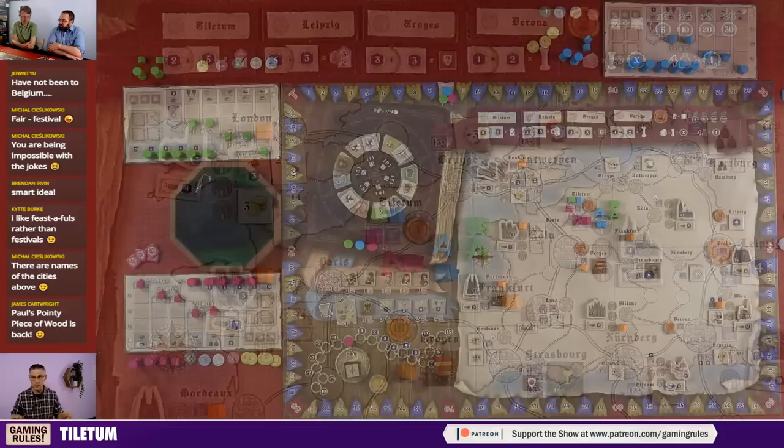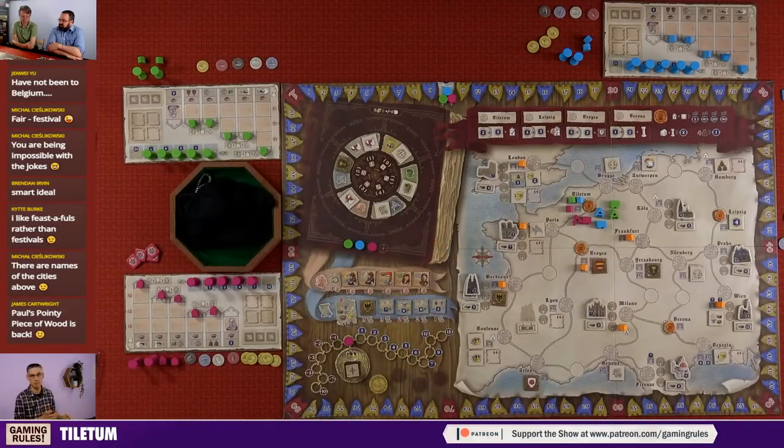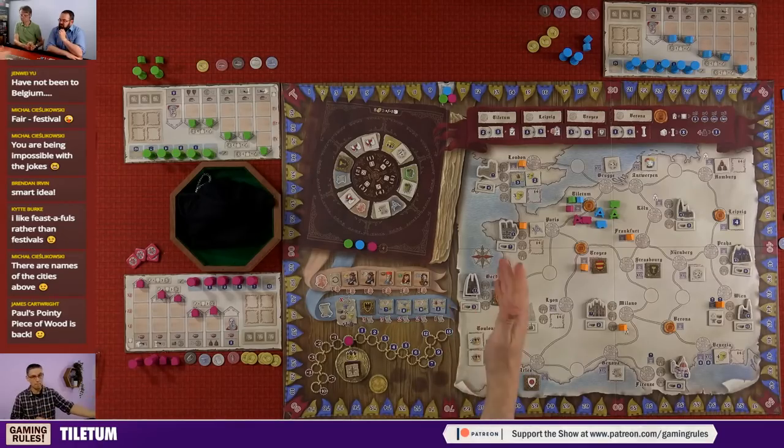Now, these are already very different from the ones that we played with this afternoon. And I think a lot of your overall strategy of how you approach the game might be based on what's going to come out in the fairs.